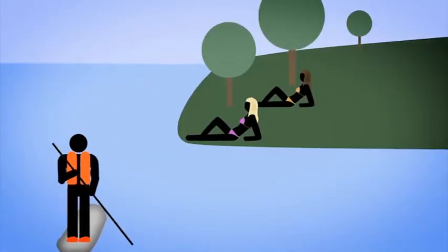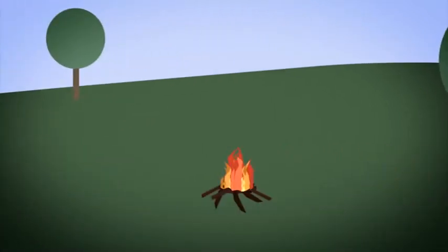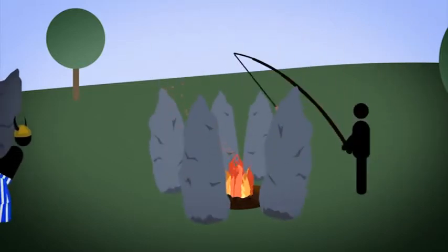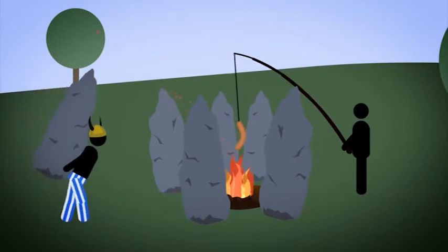If you prefer to grill out in the countryside, please pay attention to the following safety instructions. Dig a hollow and create a border around the fire with large stones in order to prevent the fire from spreading. Also, keep an eye open for any flying sparks.